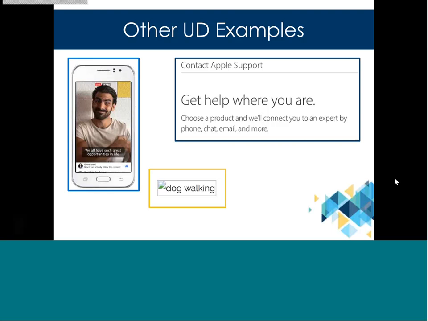Here's another one. This is a little image of a broken image. I can tell it's a broken image because I have an image icon with a line through it, and then it says dog walking. This is alt text. So that image is an image of a dog walking, and I know that because the alt text is there. Alt text, which we'll talk about in a few slides, is alternative text for images, and that provides a description of an image for someone who can't see an image. But again, it benefits all of us. If there's a broken image, that alt text at least lets us know what's there.